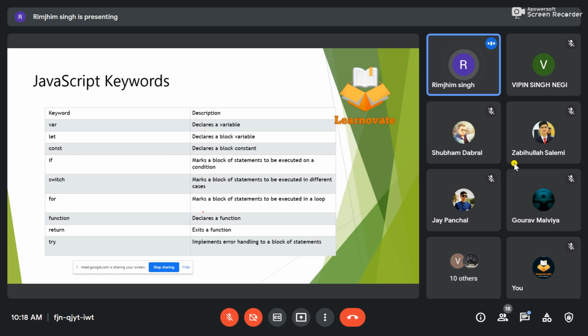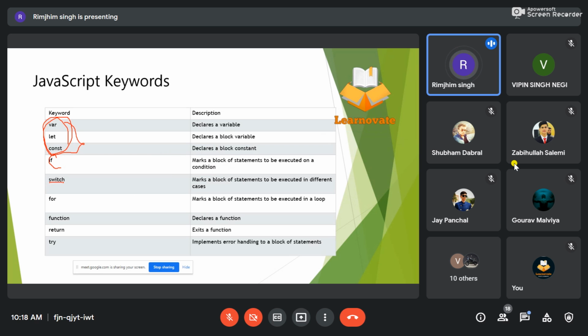So in JavaScript, as I told you, I'll be using var, let, and const to declare my variables today. These are some of the variables which I already told you. Apart from that, we have the if condition. If I want to use conditional statements in JavaScript, I can use if. This is also similar to C programming languages. For example, if I have to compare the marks, or I want to make sure that marks is less than 35 and print all those statements, in that case I can use if statements.